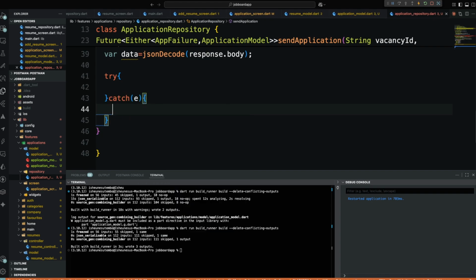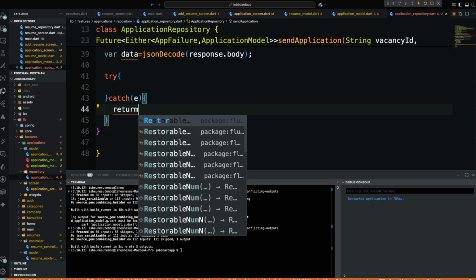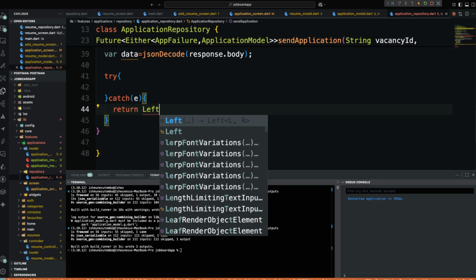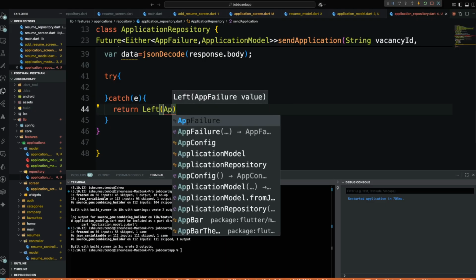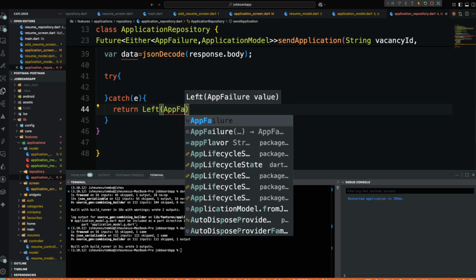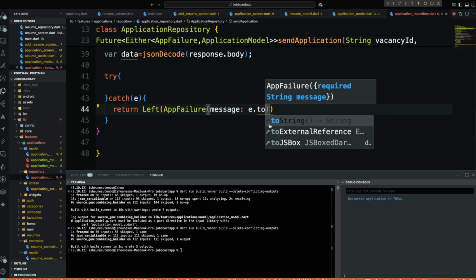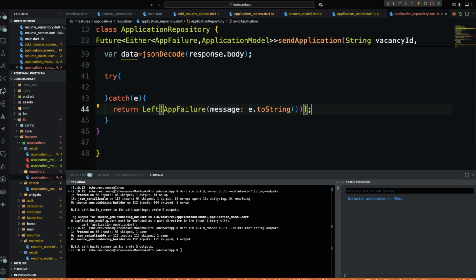So catch an error, we're simply going to return app failure, then e.toString, right? We are done with this one.